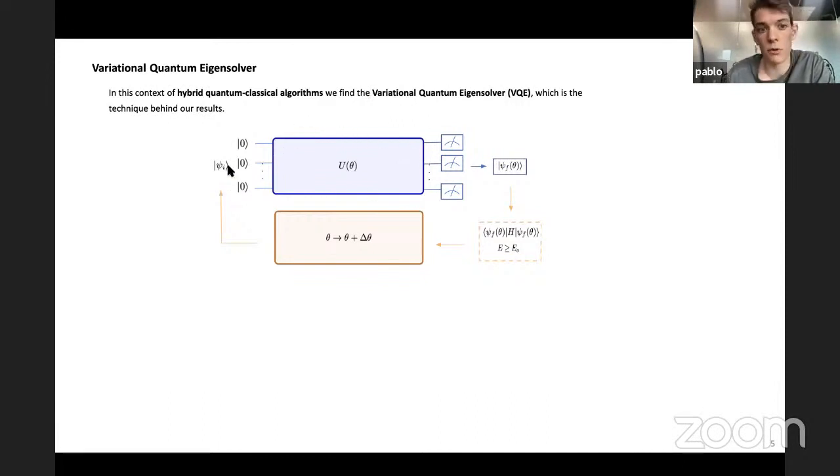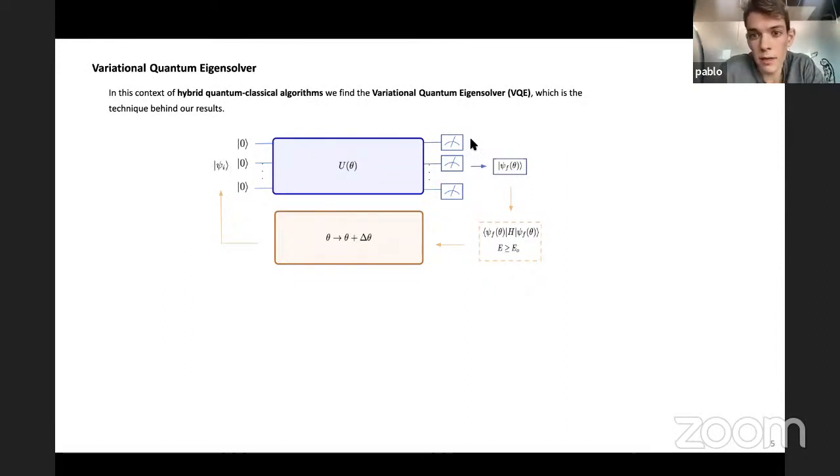You have a quantum circuit where you inject an initial state, perform some computations in the shape of logical gates with some variational parameters, which will be varied by means of a gradient method in the classical side. Okay, from the quantum circuit, you extract a final state, which will be the state that you will inject into your Hamiltonian and see what the energy of that state is, if you are close to the ground state or whatever. The quantum stuff is basically the set of computations you perform on your initial state, so that you can get the final state out of it.